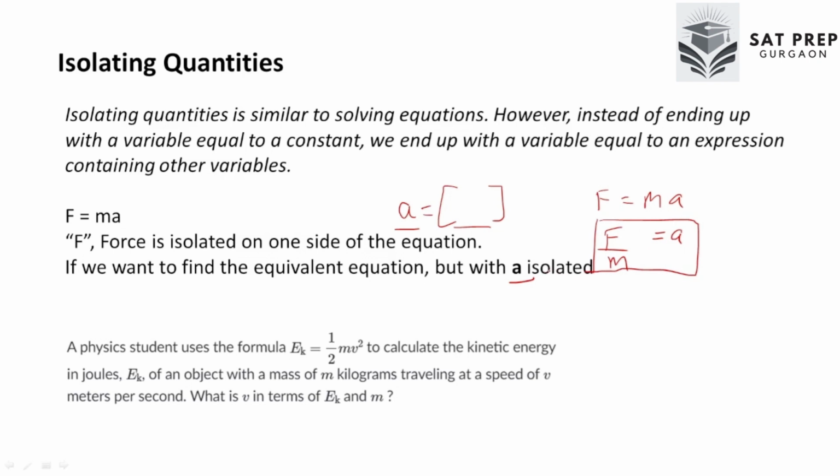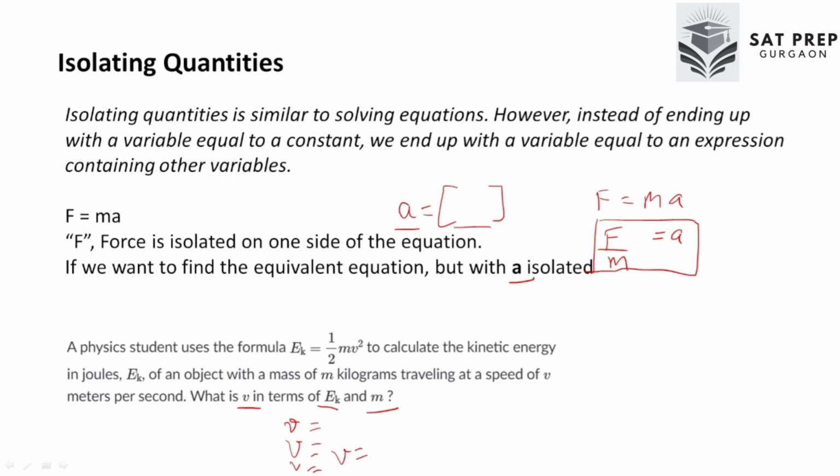Now, as I said, a lot of these questions would be verbose. You can simply skip all of that. Just look at what the equation is and what you want to isolate and start working on it. That way you would save a lot of time. For example, in this one, it talks a lot about using this formula of kinetic energy. But all we need is V in terms of EK and M. You don't even need to read the actual question. If you just look at all the answer choices, they would have V equals something. So you know that you want to isolate V in terms of everything else, right?